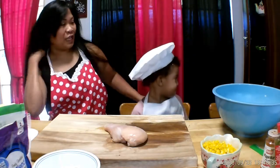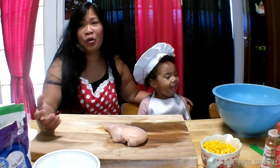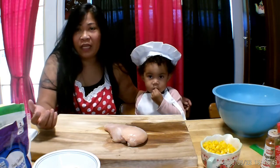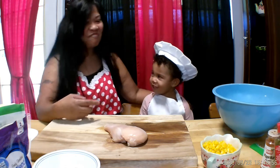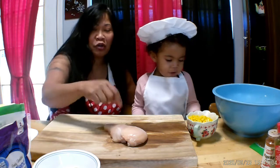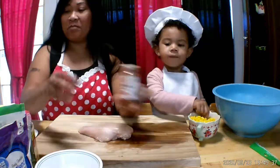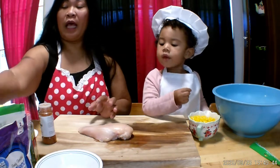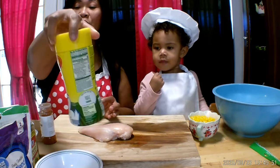Today, me and my food taster are having a cooking show, mga kalas. As you guys know, we're not experts at cooking, but we like to cook anyway. She's eating already — she can't wait to taste it! Are you eating that? Grandma, just don't eat the chicken because that's not cooked yet. Okay! So mga kalas, today I am making stuffed chicken and I'm adding garlic powder, black pepper, chicken powder bouillon.